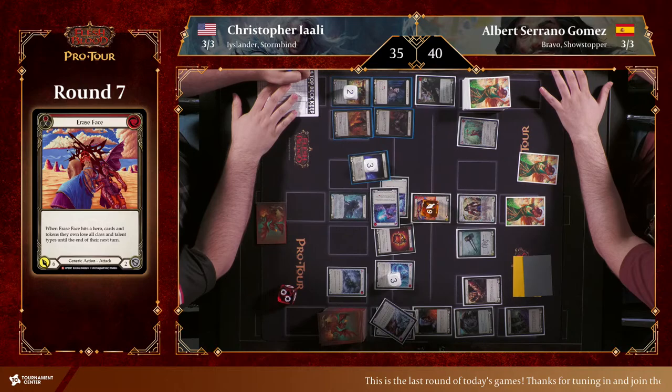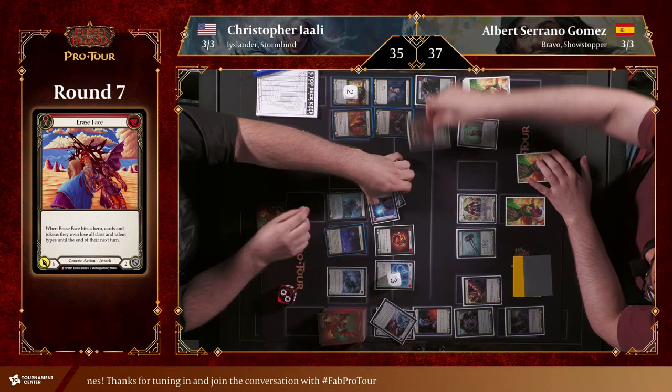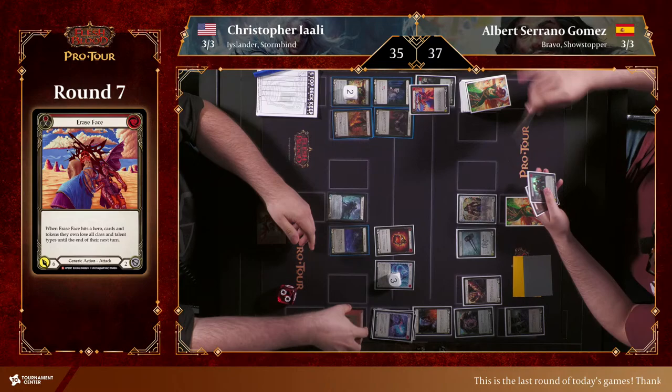But we do see a double block here from Icelander, just conserving a little bit of life total. And he's effectively chipping away from the opponent's life total as well with his wand. Yeah, Waning Moon activation there. Looks like Albert is down to 37. Tunic up to 3 here.